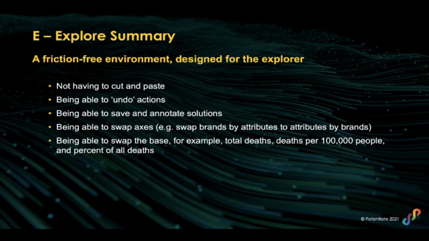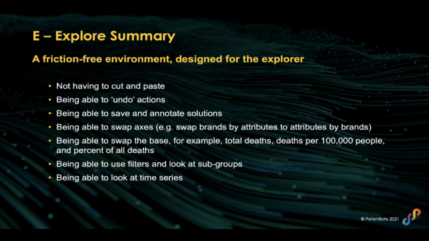You want to be able to swap the base. So if we're thinking about COVID type data, I want to look at total deaths, or deaths per 100,000 people in the country, or as a percentage of all deaths, because the visualization I'm looking for will differ, and the questions I'm trying to answer will differ, depending on the base. And I want to be able to use filters so I can look at subgroups, and I want to look at the information over time.